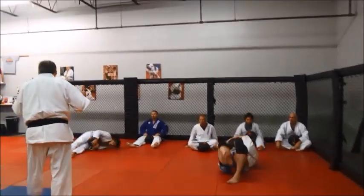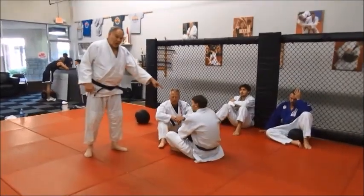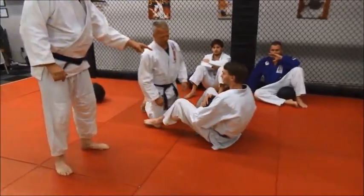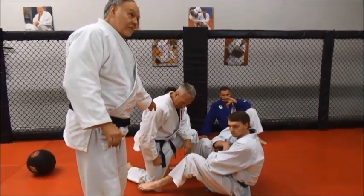Good. Okay. Get a partner. Get a partner. Jake's got the ball, okay? And his job, go ahead and start with your legs wide, like in the guard position. Okay, there you go. That's the starting position. Mike is on his knees, Jake is here, okay? All right. His job is not to let Mike have that ball.